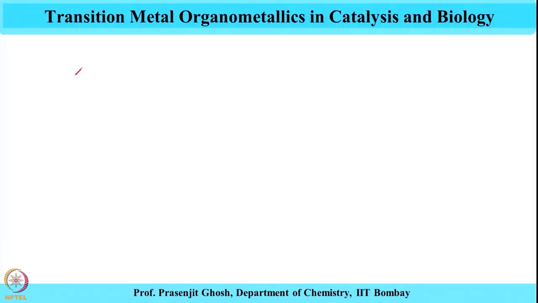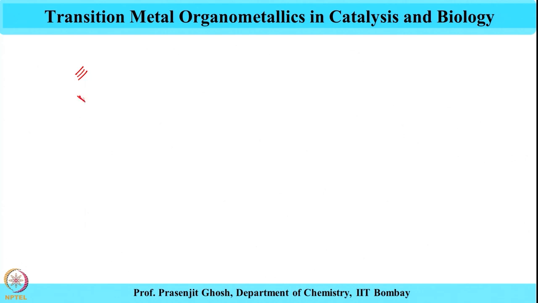We have also seen the reaction of acetylenes with carbon monoxide and water, and these are hydrocarboxylation reactions. All of these, as we had seen, produce functionalized acetylenic aliphatic feedstocks, which are very important for various transformations in the chemical industry. In the last lecture, we had talked about cyclo-oligomerization reactions, particularly with regard to making aromatic compounds using Reppe chemistry.